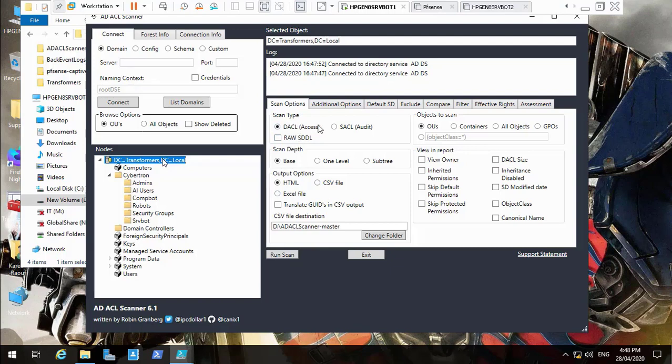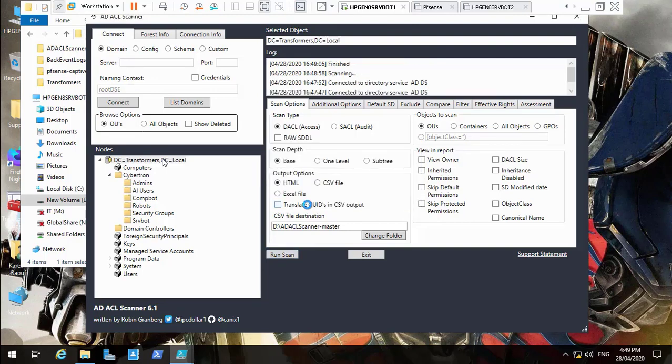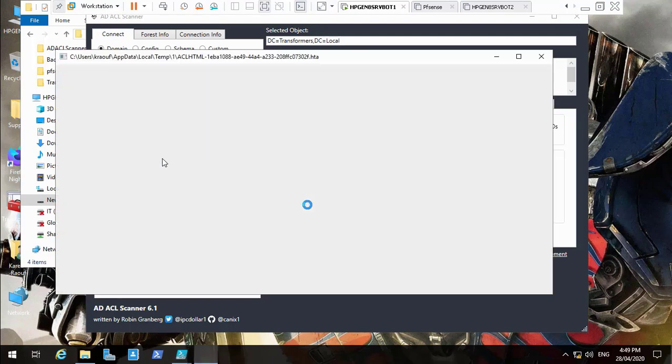We will get to the documentation and see. Okay, we will run the scan, because actually the documentation says to leave everything as is and to run a scan on the top level object.